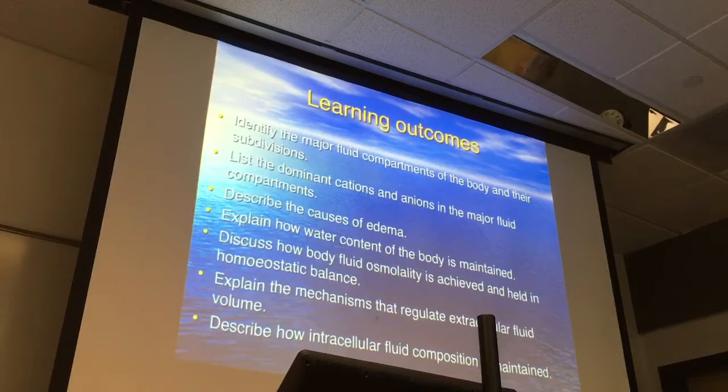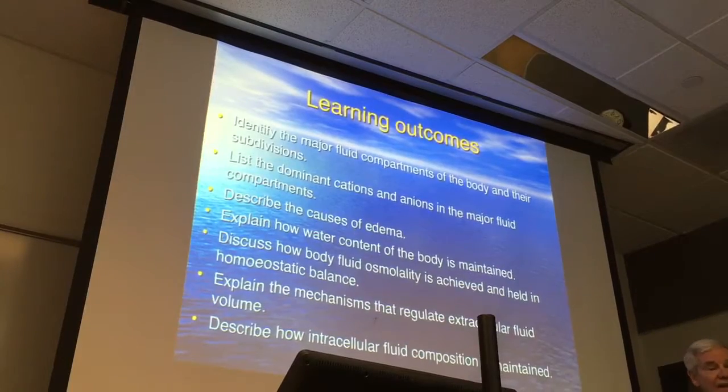If your fluid concentration is too high, what do you have to do? Lose some fluid. Fluid concentration is too low, osmolarity too high, you're going to have to bring in some more fluid to lower it. Explain the mechanisms that regulate extracellular fluid volume. Describe how intracellular fluid composition is maintained.